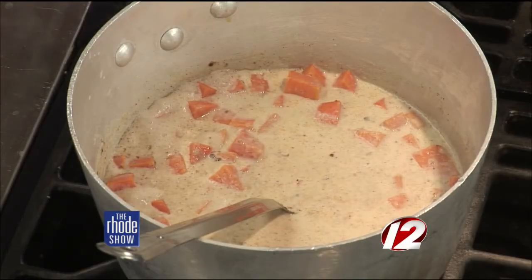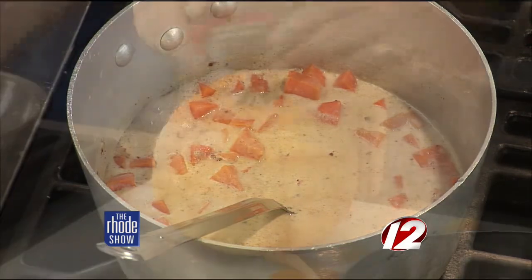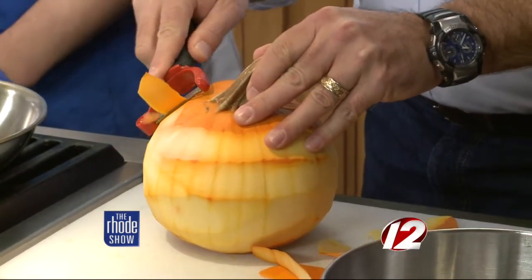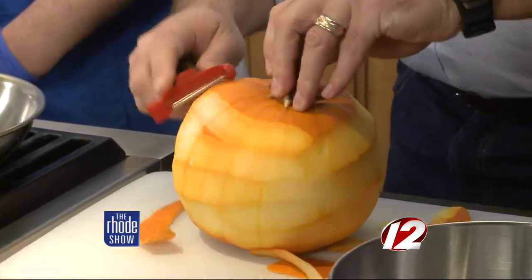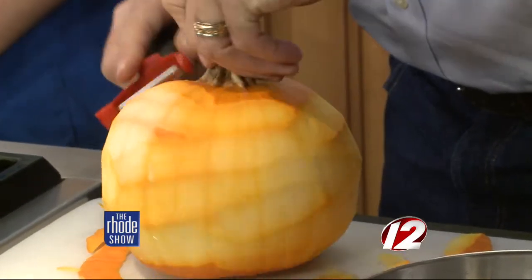This is the pumpkin here — what do you want to do with this? I'm going to have you peel it. Peel a couple of strips off. Which way are we going — are we going down? You want to go around? Take that off. How far down do we need to take this? You're doing a perfect job right there, just drop it down like this.